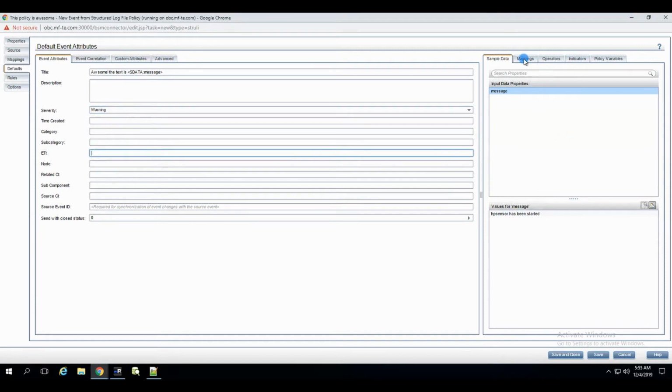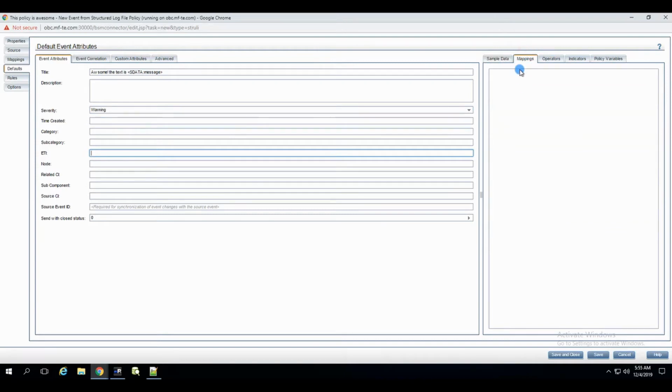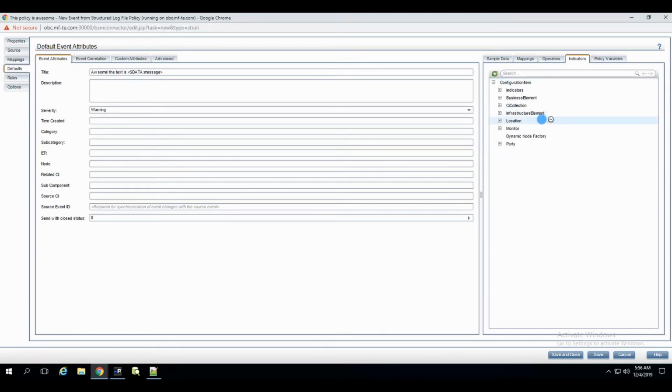The ETI, we cannot grab the ETI, I think, without specifying the node, right? So we go to indicators, we refresh. Would it be able to pull it from the OBM server? It should connect to OBM server and bring all of the ETIs, event type indicators, and HIs, health indicators. Yeah, it's able to do so. Basically, if you specify a related CI or a node that is not recognized by the system, it would not be able to pull the indicators that are matching the node. But by default, it just goes to the node CI and it works.